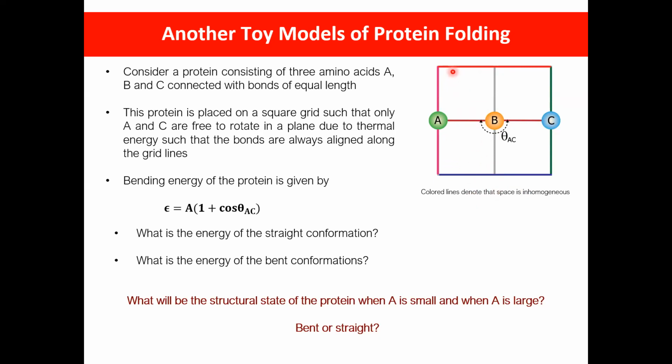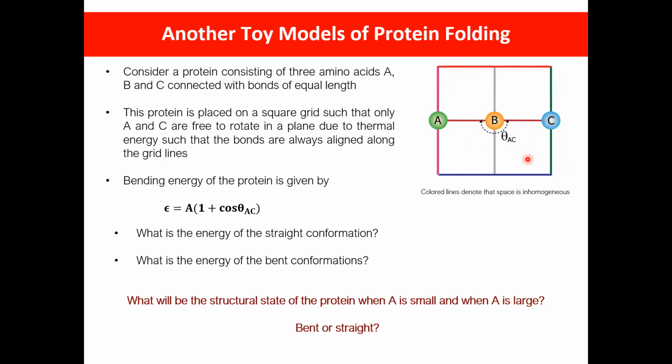What is also important here is that different lines are denoting different colors. Okay, I think I made a mistake, so let's assume for the time being that these three amino acids are identical. Okay, and only the grid lines are different. Yes, Priyans, you have a question? So these three amino acids are identical, ABC. So ABC is only the labeling, and they are placed on a surface where, because of thermal fluctuations, these two bonds can rotate. And if you look, the grid lines have different colors in different directions.